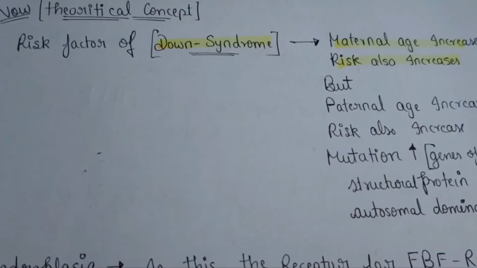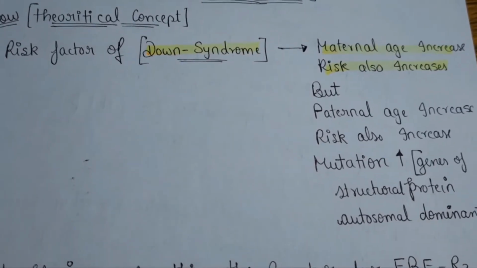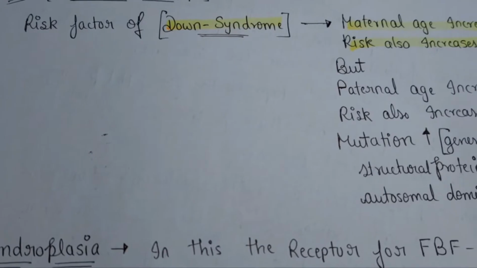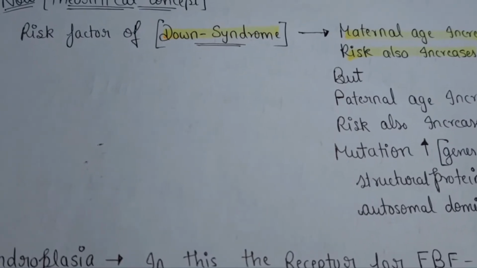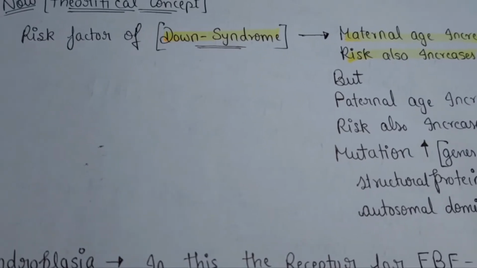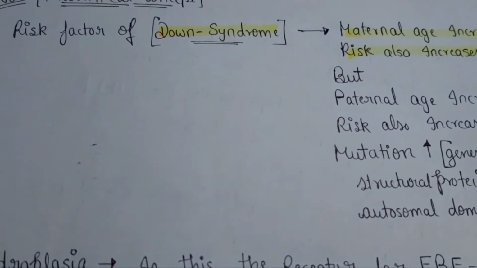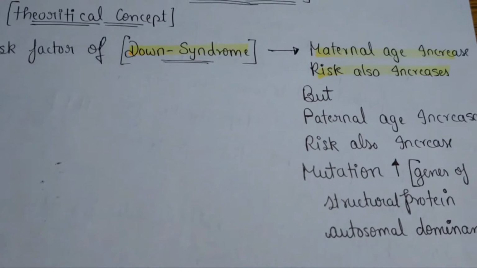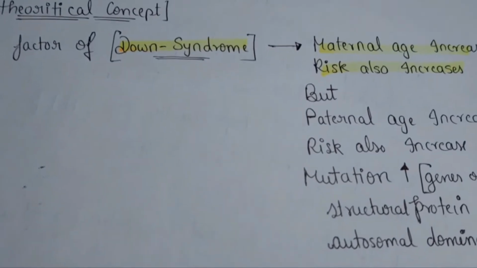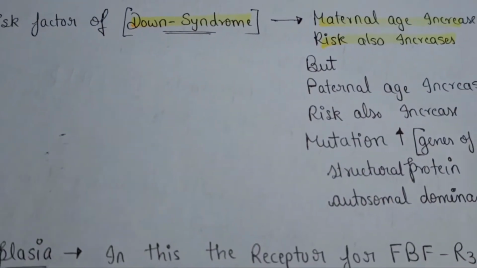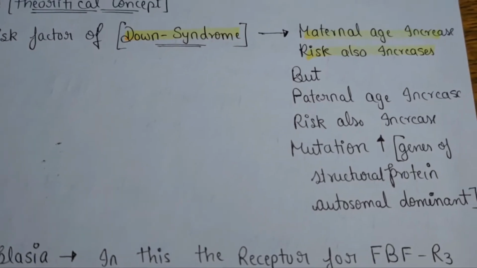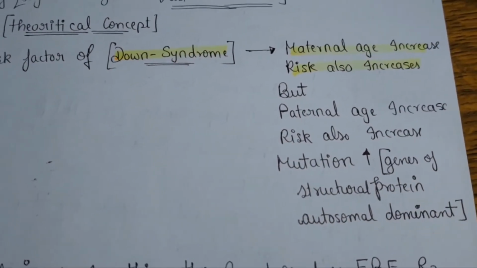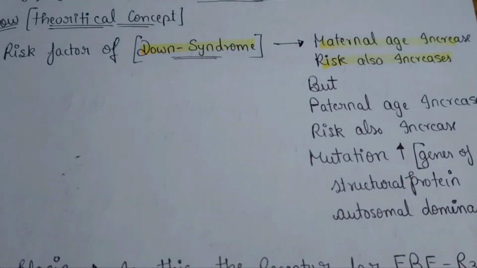Another type of new mutational disease, which is very common, is Down syndrome. For example, if Down syndrome is not present within the family at any stage, but all of a sudden appears in a new offspring, it means that there must have been a new mutation. The greatest risk factor of Down syndrome is increased maternal age, and increased paternal age also increases the risk of new mutation and especially the development of Down syndrome.